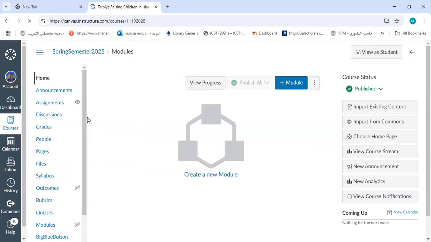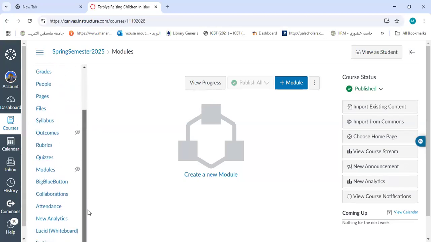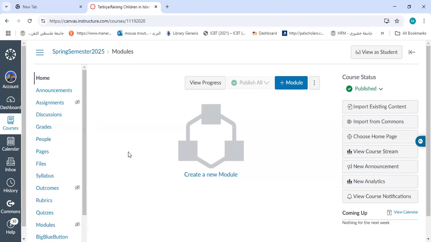Now I open the class. What are the things that I can add for this class on the card, okay? If you notice, now we're not going to go to the left hand where it says courses and calendar. We're going to stress on where it says home, announcements, assignments. Do you see all the modules in front of you right here? They're all in front of you, okay? If these are not enough for you, you can add any other modules you want.